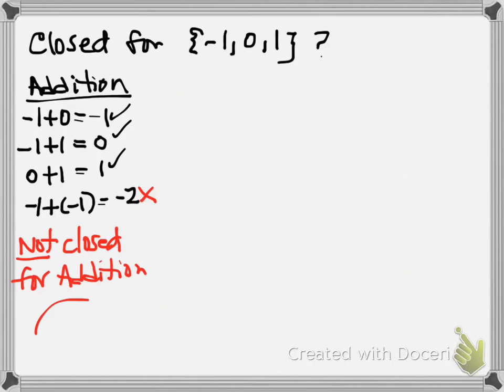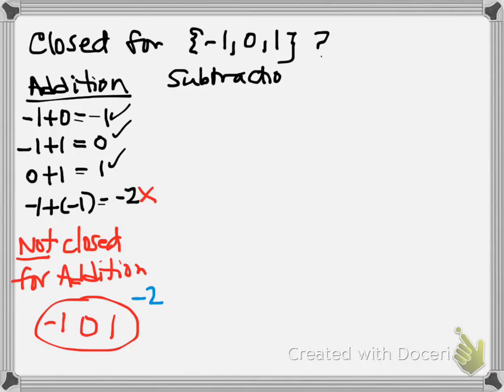So if I drew a picture of it, here's my -1, here's my 0, here's my 1, and sitting by himself banished is -2. Okay, so he was outside the group means it's not closed. All right, let's try subtraction. Now that you kind of get the hang of it, is there a counterexample where when you do subtraction, you get an answer that's not in the group?